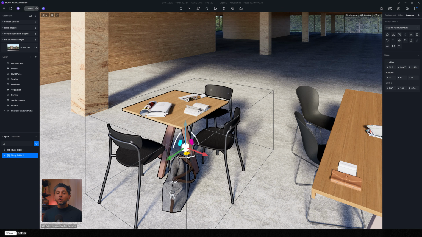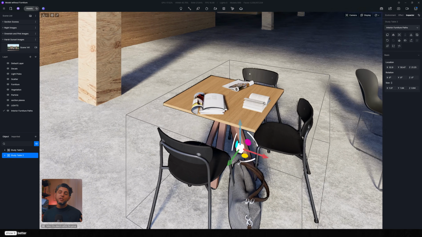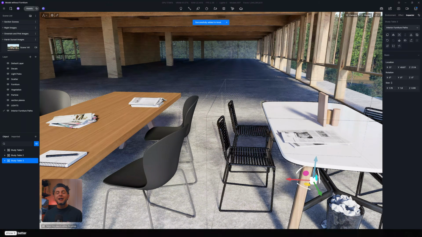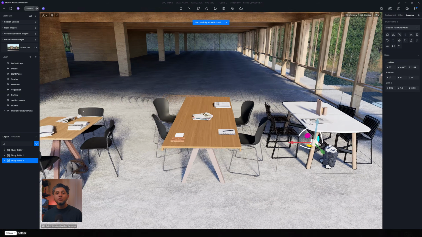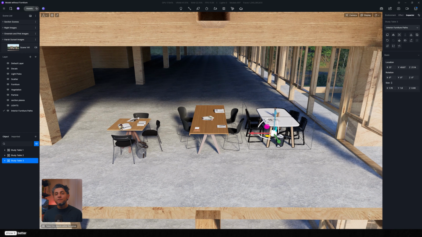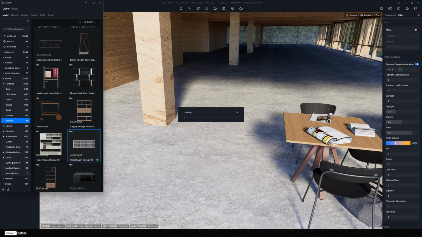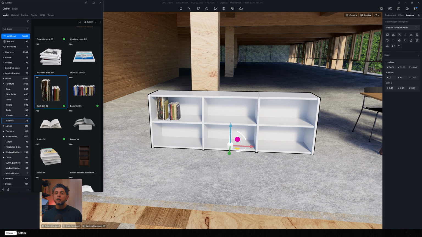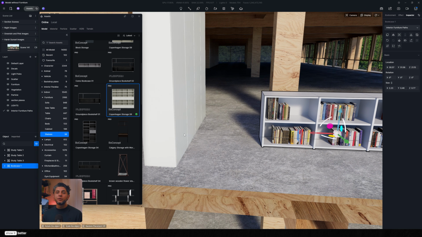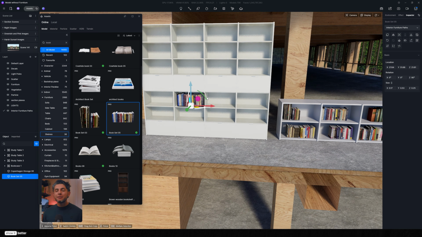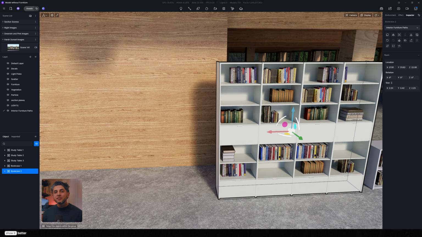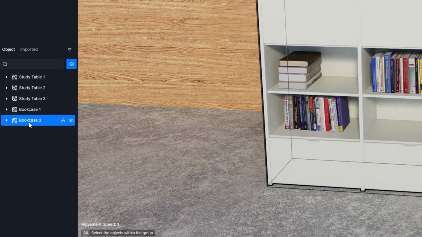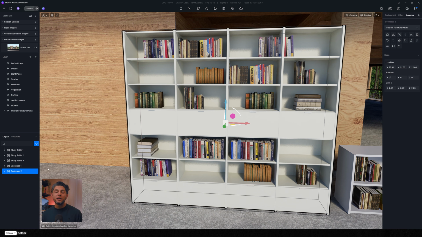Now I'll make 3 more groups of different study tables, and I'm going to use different tables, different furniture, different chairs that can be used in different kinds of spaces and give different types of moods. I'll name each one and save them to the local library. Now for the bookshelves, I'll choose between these 2 base models that are also in the D5 asset library. And I'll place them inside my model, and then I'll add some books into them in different kinds of assortments, then group them individually and save them to my local library as well.